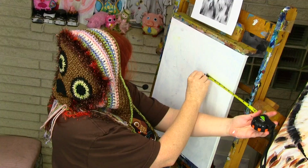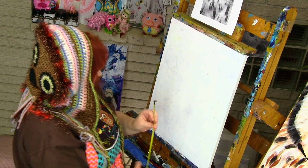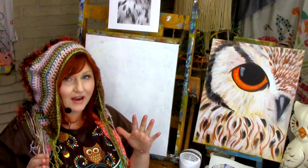Our beak, the top of our beak, is about 11 and a half inches from the bottom of the canvas. And he's right there. So we're going to have that there. I just want to know where those objects are. Placement of my camera is a little bit different, so I'm having a little trouble figuring out how to stay on camera. All right, you ready for this?